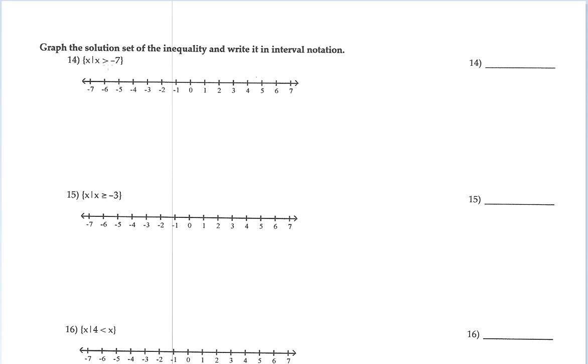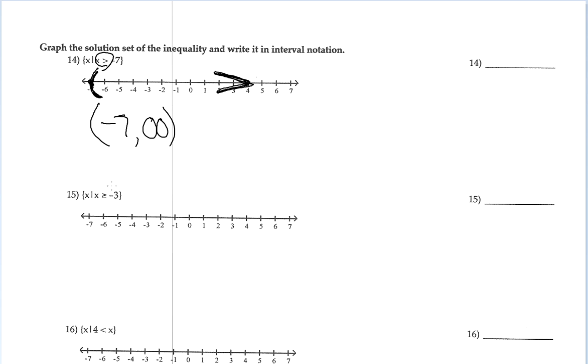Okay, let's graph this solution set. Write it in interval notation. So I've got x is greater than -7. Here's -7. All the values of x greater than -7 are going this way. My arrowhead. And at -7, I'm going to put a parentheses based on that sign of greater than. Writing it in interval notation, I've got -7 in parentheses, -7, comma, infinity. And always use a parentheses with the infinity.